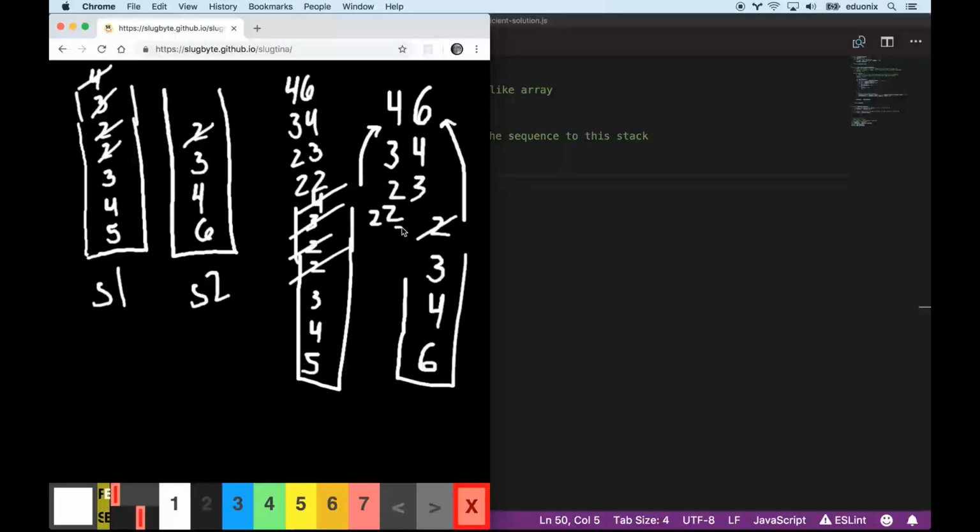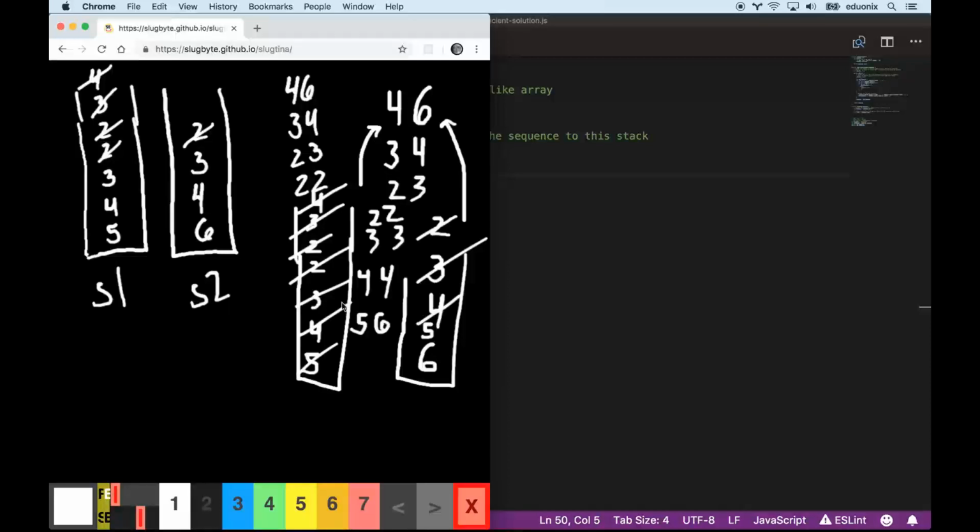Now we're going to compare the 3 and the 3. So these each get popped off. Since they're a match, they do not get pushed back on. We continue popping off each thing from the stack. So we have the 4 and the 4. Those match, so they're not pushed back on. Finally, we're going to compare the 5 and the 6. And since those do not match, we push them back in. So the 6 goes back in, and now the 5 is actually inside there as well. And it's done over here. And we know we're done when we don't have anything left in the left stack.